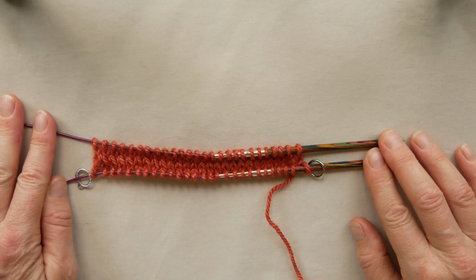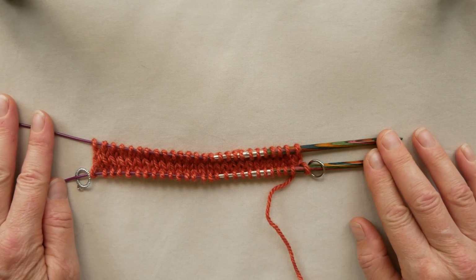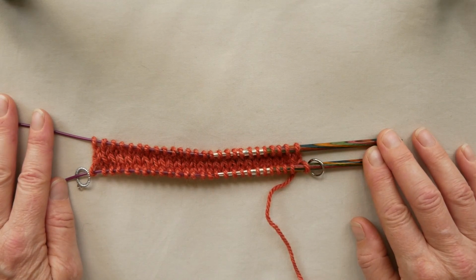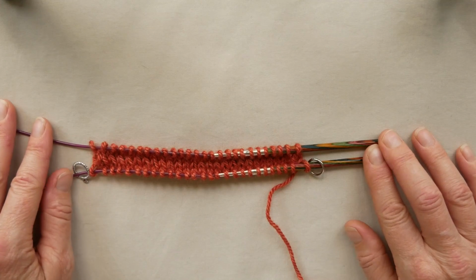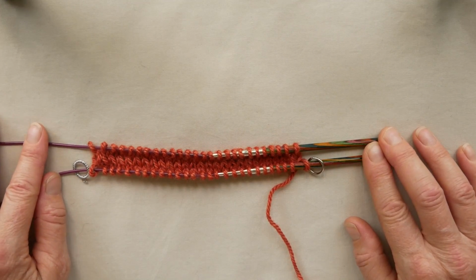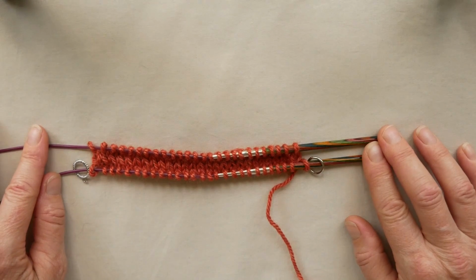Welcome to this tutorial, which is about doing left and right leaning increases, and these are required in your increase round. This is what the knitting looks like in our Take Heart Hottie cover after we've done our setup round. And so we're going to start our increase round.